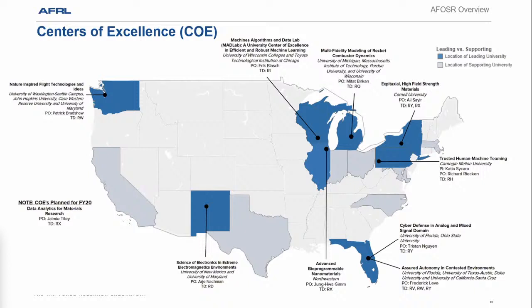And then the Air Force Research Lab technical directorate will fund the 6-2 work at that technical directorate. And part of the goal is to really link up the university researchers and the researchers at the technical directorate to build that collaboration, to build those communities, and when appropriate, maybe even help transition some of the graduate students into the Air Force workforce. So our newest one just came on board in FY20. It's overseen by our program officer, Jamie Tilley, and the organization at the technical directorate is the Materials and Manufacturing Directorate at AFRL. Next slide, please.